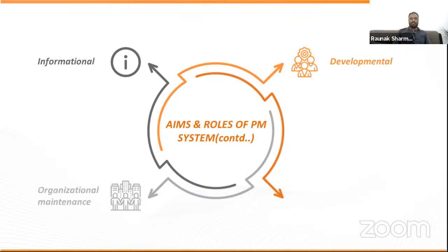The next is organizational maintenance. Maintenance, in simple words, means to continue using the same asset time and time again, by either overhauling it or improving it. So we cannot completely replace the whole system. We cannot completely replace the whole manpower you have every year. It is nearly impossible. So what to do now? We have to compete with bigger organizations. We have to compete with the competitors. So it is better to improve your own assets, own power, own resources that you have, to maintain them, and then fight the competition. That's what the system is for.